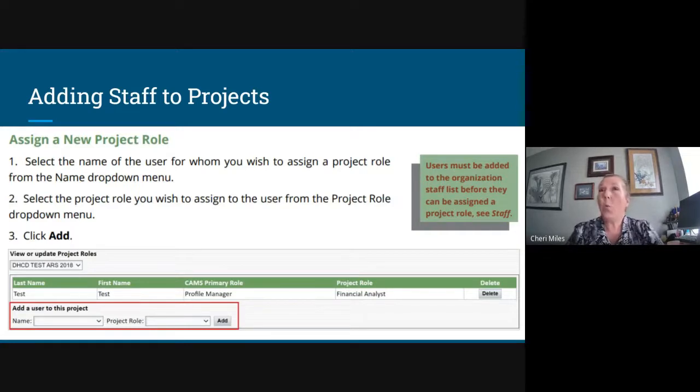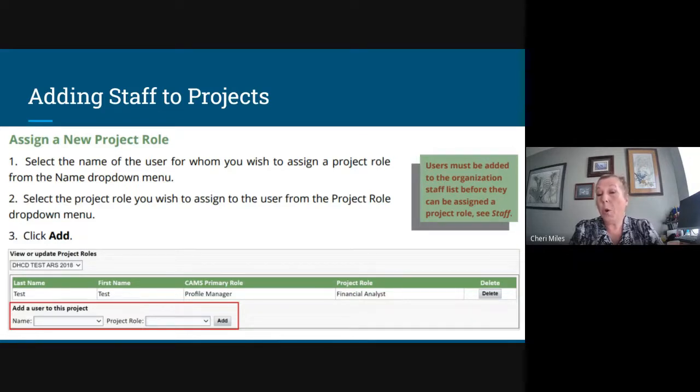So like I said, I've created an account for Amanda and Joanne, but not knowing what their exact role is going to be in that project, I gave them a general role. I now can go in and assign them whether they're a project manager or a consultant or a fiscal analyst, and pull their name down, which would be right here. You've got a drop-down menu to see all your staff.